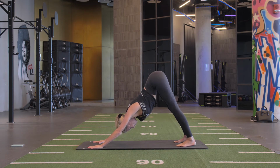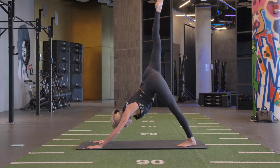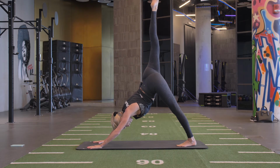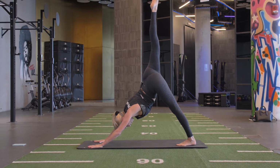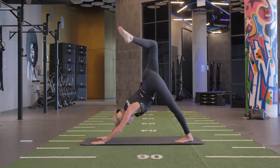You're going to hold this for 2 breaths, and then you're going to lift up your right leg, nice and straight, pressing down on the left leg. Inhale and exhale for 2 breaths. Then you're going to open your hip.